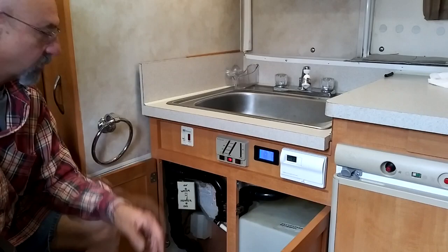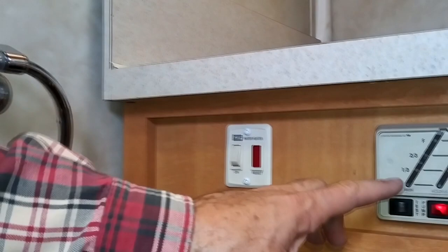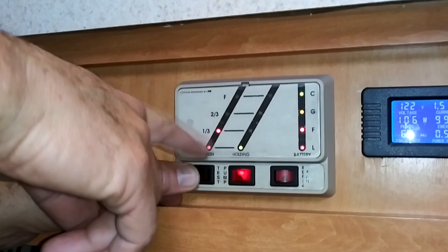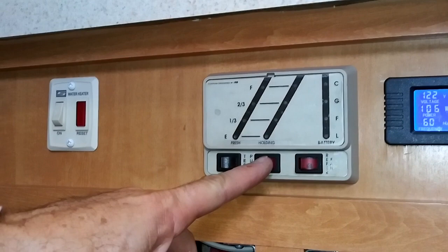Let's look in here. This is the gas portion of the water heater. So if you're running it off of gas, that's where you're going to turn it off and on. This is the monitoring station. So to test, we're going to press this button. And this is our battery. This is our fresh water tank, showing 1/3 full, and our holding tank, which is our gray water tank outside, is showing empty. This turns the electric water pump on and off.